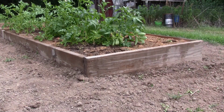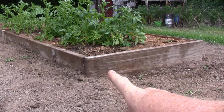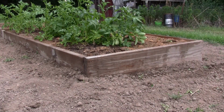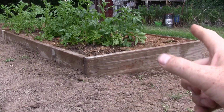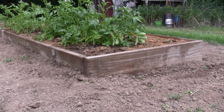4-foot grow boxes, I understand the appeal. First off, I can build one 4-foot wide grow box, and that gives me two 18-inch growing areas for my garden. And that grow box is half the cost of building two 18-inch wide grow boxes. So there is obviously a financial benefit to going with a 4-foot box. They're not always ideal in your garden, and that's what I want to talk about.